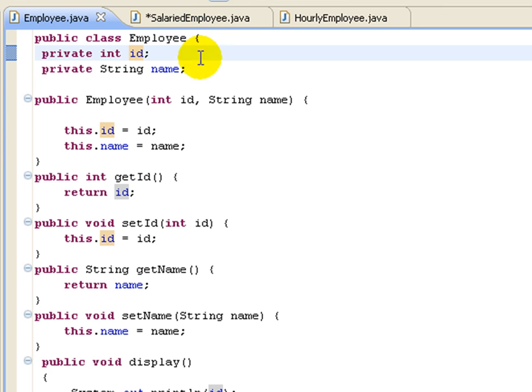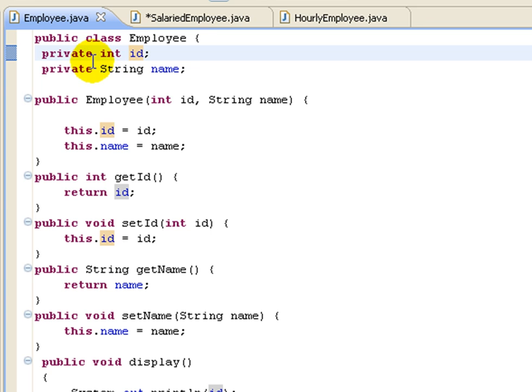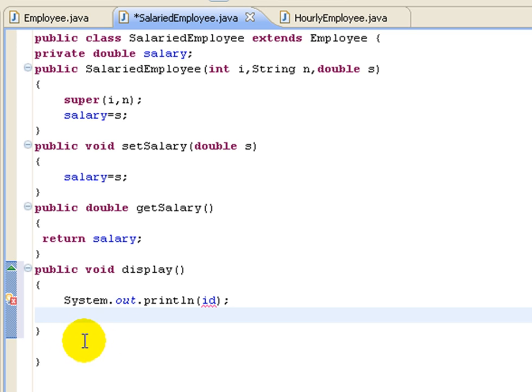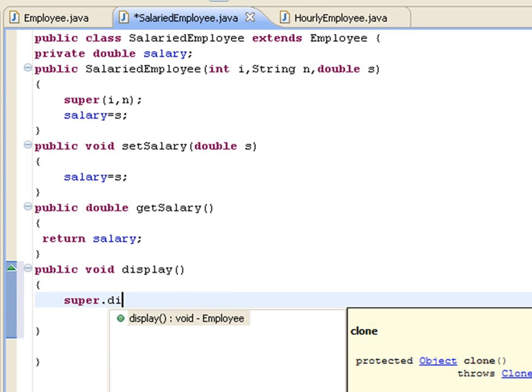We have two choices: either call the display method of the superclass, so it will print the ID and the name, or change ID and name from private to protected. Protected members are the members that are accessible only by the subclasses. So if we want to call the display method of the superclass, we would say super.display.